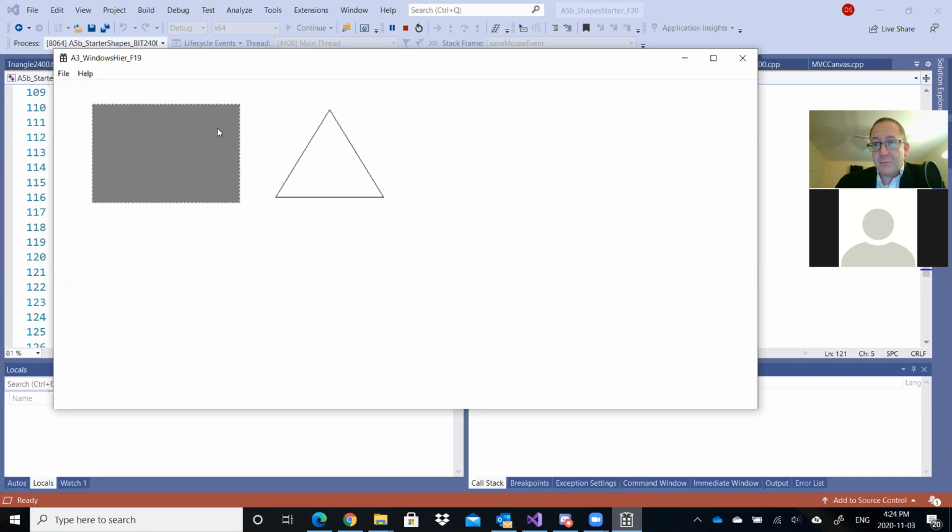So this one, when I roll over it, I know it's anywhere within this rectangular region. It selects it, right? How about this one? If I roll over this rectangular region, oh, wait, it doesn't go off in there. It only goes when I go into the triangle. In this case, I'd have to re-implement the intersect method, or however I'm figuring out the intersection of a point in a triangle. Because it's not a point in a rectangle, this is a point in a triangle. And so that's going to have to change.